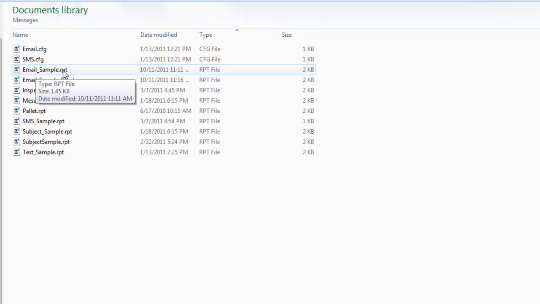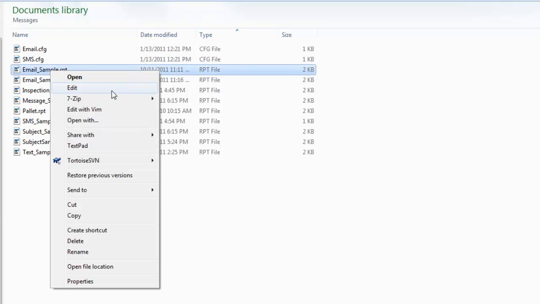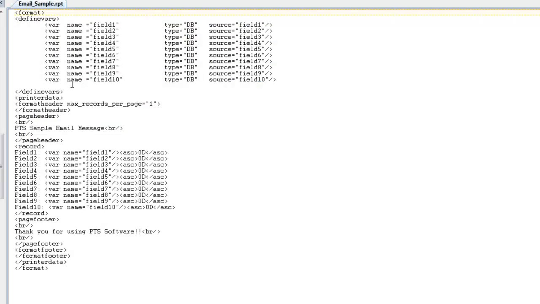So this email sample is the one that I used, and now I want to actually go ahead and change the look of this. So I'm going to go ahead and open this up in a text editor. Okay, and this is a TracerPlus desktop format file, and this is used similarly in both the printing as well as the emailing of TracerPlus data. So you can see here some of the information in the text, that these are included in the printout just like you saw in the email messages.